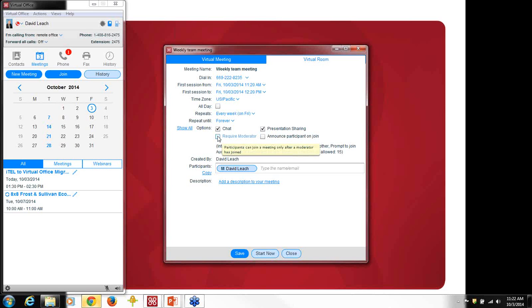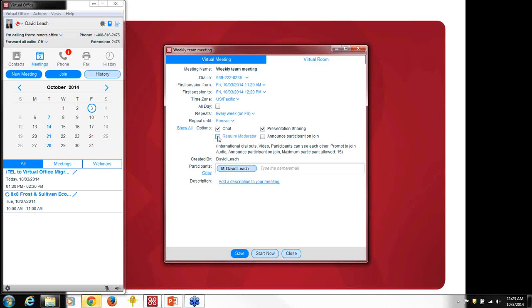Require a moderator, that's an option, so let's talk about that for a second. What that means is that if you require a moderator, the parties as they join will not be able to talk to each other. They'll be listening to music on hold until the moderator joins. So the way you'd play that out is if it's an internal meeting, you probably don't need a moderator because people talk to each other internally all the time. There's no secrets there, hopefully, and letting them just talk freely, great.